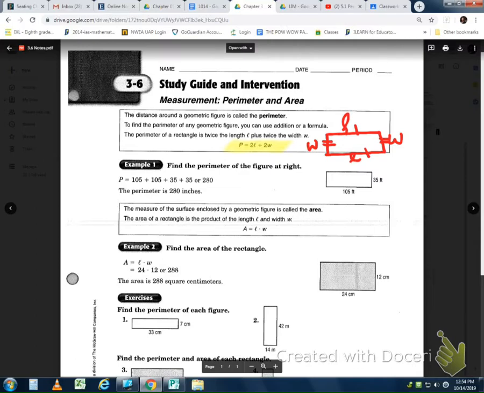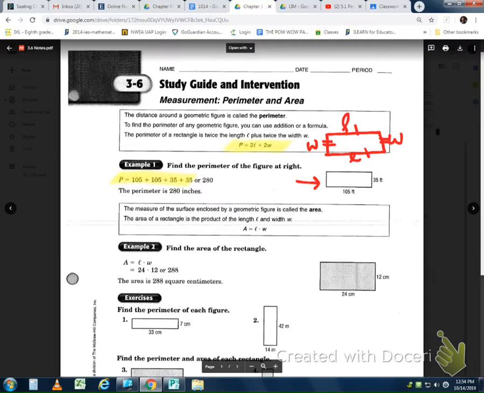When they show you example 1 and they want the perimeter of this rectangle that's got a 105 feet length and 35 feet width, they really just add up all the numbers. They didn't even use the formula. But so on that, the formula is kind of optional. If it's easier just to add, then you can do that. When you write in the units, perimeter is a measurement. It's a length. So whatever the unit is there, that's what the unit should be.